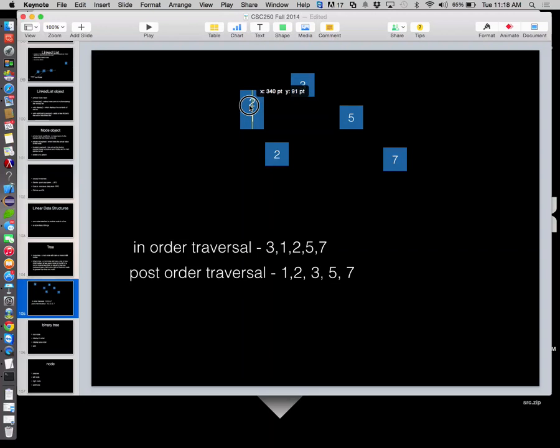Then we ask the same question again. Should a 2 come before a 1 or after a 1? Should come after. Okay, so that means we're going to put it as my right node. Do I already have a right node? I do. So I'm going to tell my right node to add this guy. Should a 2 come before a 2 or after a 2? Is it less than or equal to 2 or is it greater than 2? Less than or equal to. So I'll say, does this guy have a left node? He doesn't. So I'll just set this guy to be the left node. And I'm done. Make sense how that code works?